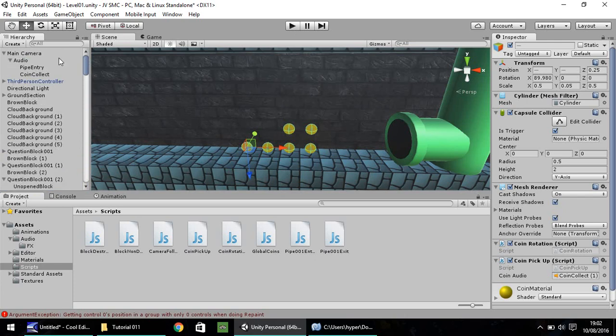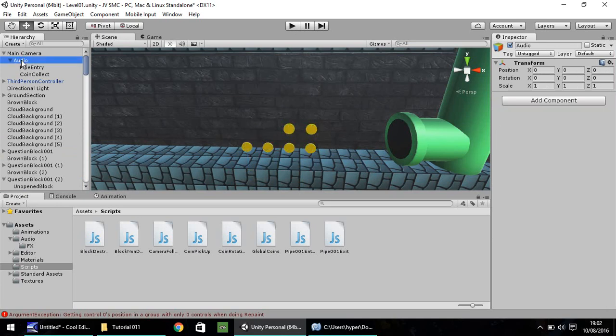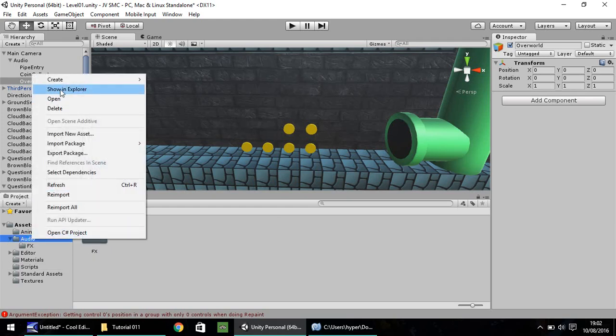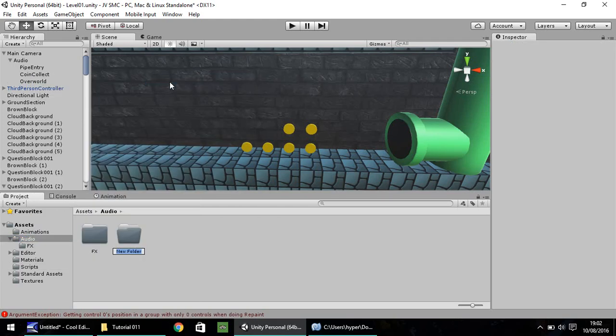Now what we'll do is, on our main camera, audio, right click, create empty, and I'm going to call this Overworld. And I'm going to go back to my audio folder down here, right click, create folder. I'm going to call this just music.